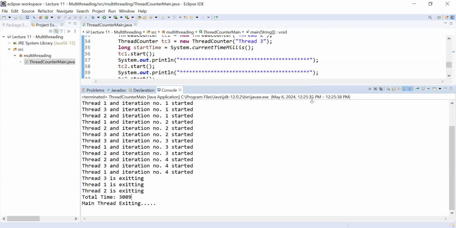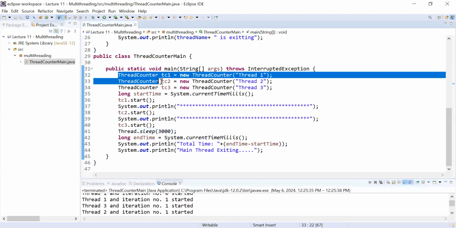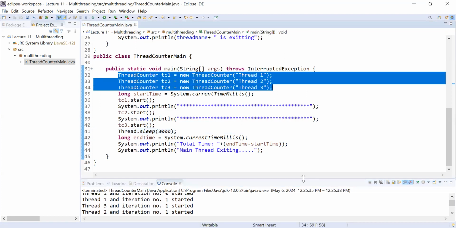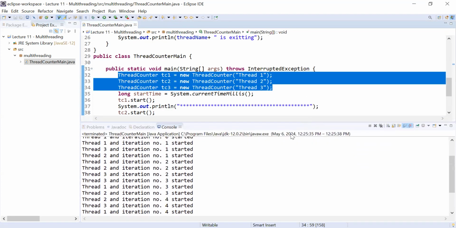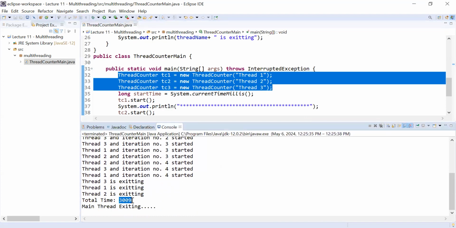This is the power of multi-threading. We are executing multiple threads simultaneously, and here we have created three different instances. If you compare the time to execute all these threads, in the case of multi-threading it is taking right now 3009, but in the previous case it was taking something like 75 or 76 milliseconds.